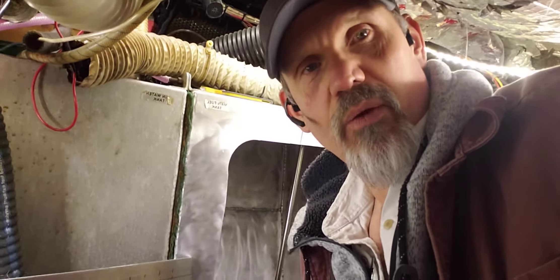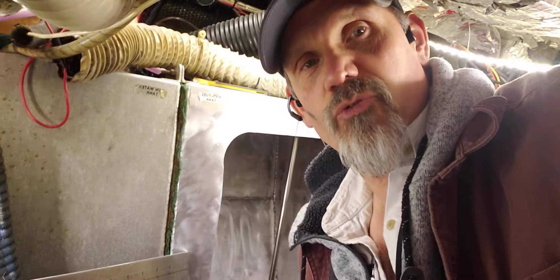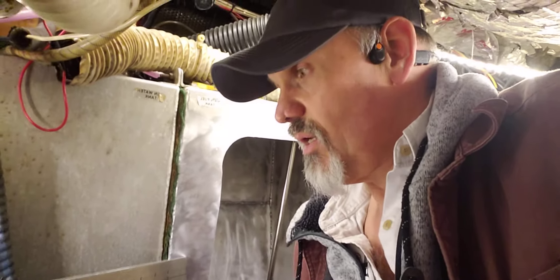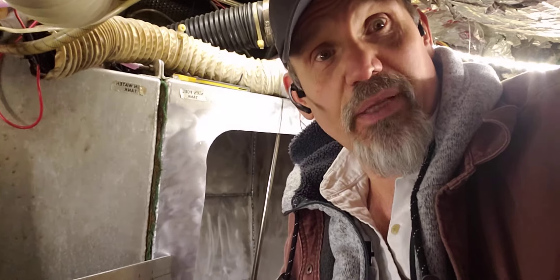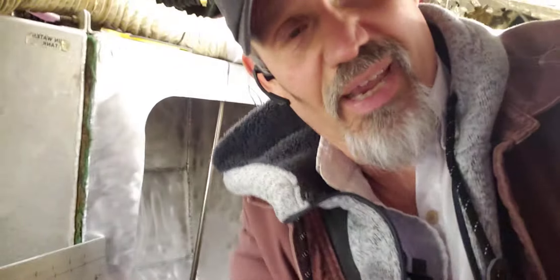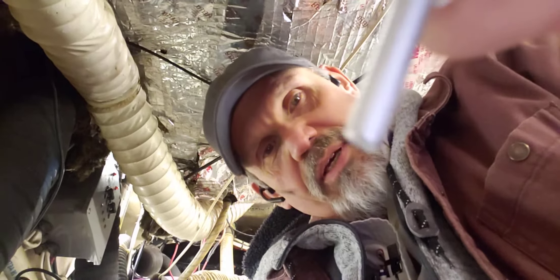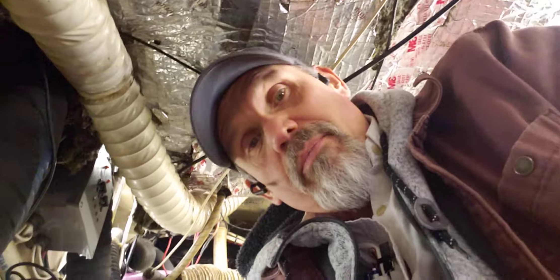The way we're going to do that is I'm going to put the plate up in place — I've already marked where I want the bolt holes to be — and I'm going to use a couple of self-tapping screws to hold it in place, then drill about every inch along the entire perimeter of the plate. I'll take the plate off, then tap all of those holes in the tank itself, and I'm going to use aluminum bolts because anybody who's been around aluminum and stainless steel knows they don't get along.